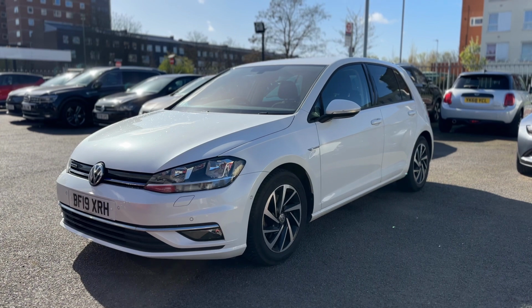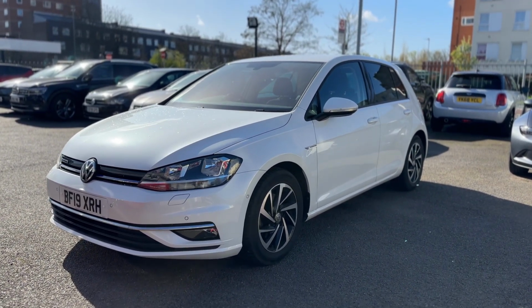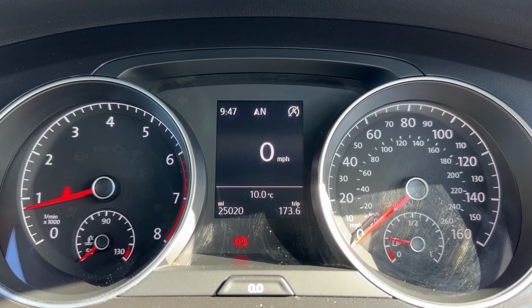So here we have the Volkswagen Golf on a 19 plate. I'm going to start off by hopping inside the car and running through some controls first of all. Okay, now that we're inside the car, we're going to start with the dials.